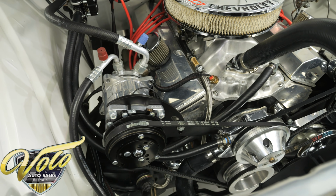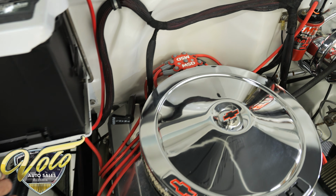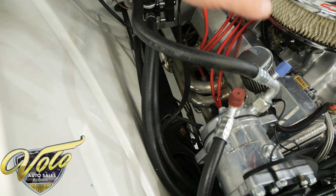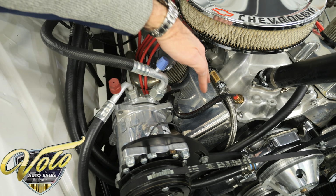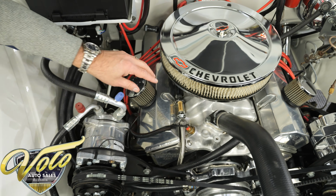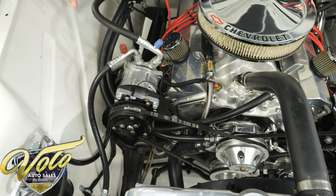And back, an MSD ignition system. And we got some nice headers. And then it's fully dressed up. Has these nice aluminum valve covers. You got a nice chrome aluminum AC compressor. It's a Vintage Air heat and AC system.